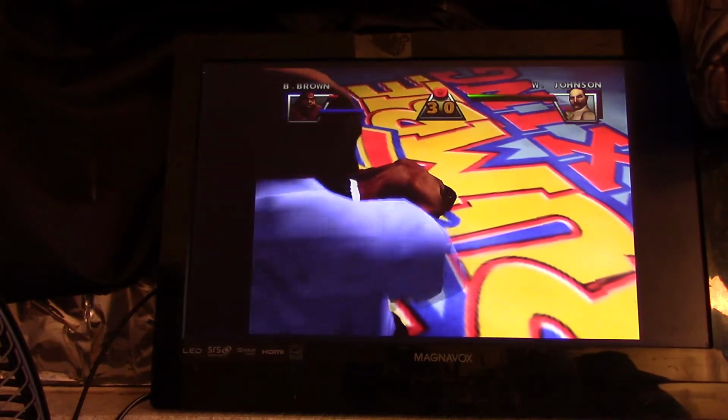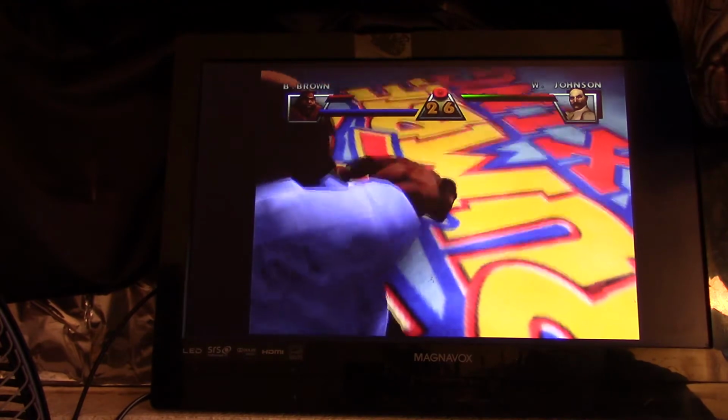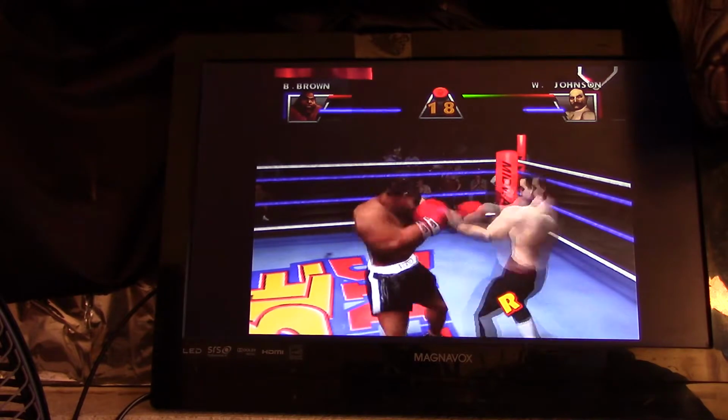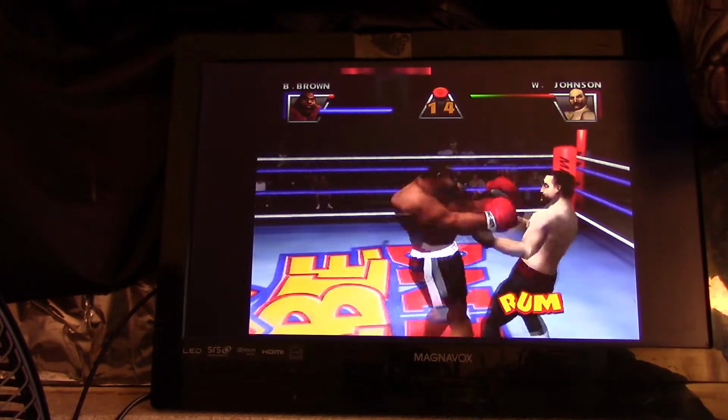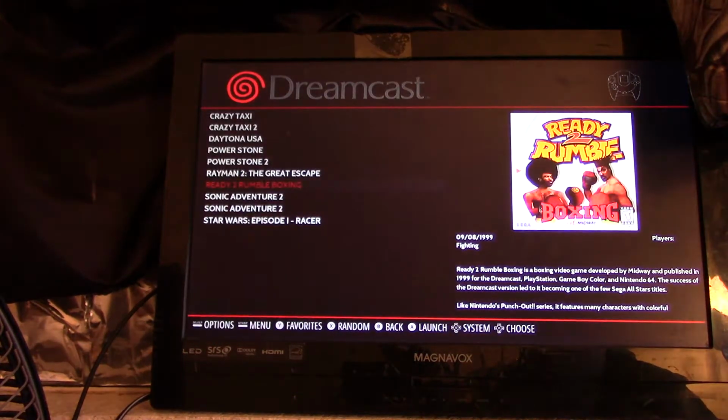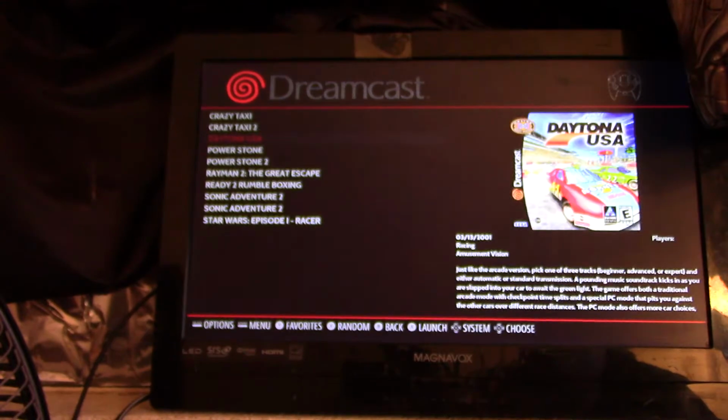Okay, well, out of all the games we've tried, I was able to get into Ready to Rumble. It's running great. Well, not great, it's too fast. The emulation is too fast. So we'll go out of there. I just got my ass kicked. So we tried Crazy Taxi 1, Crazy Taxi 2, and we were able to get into Daytona USA.